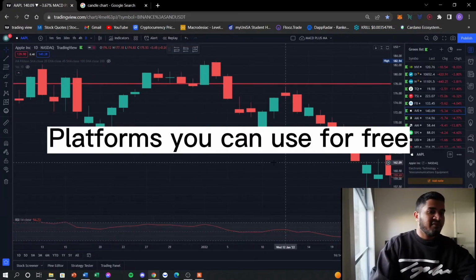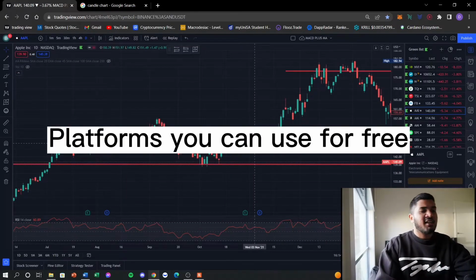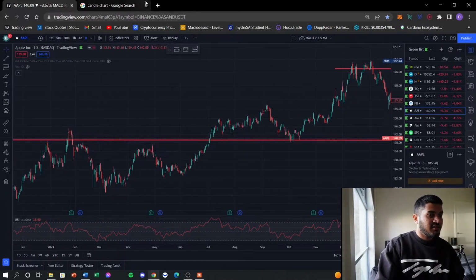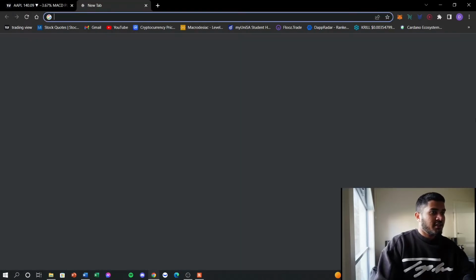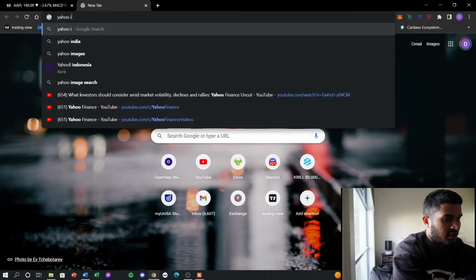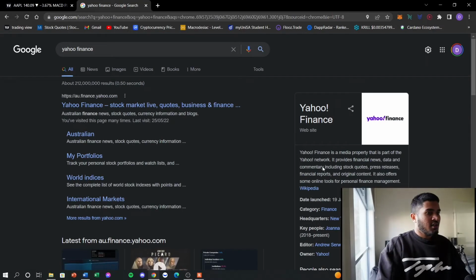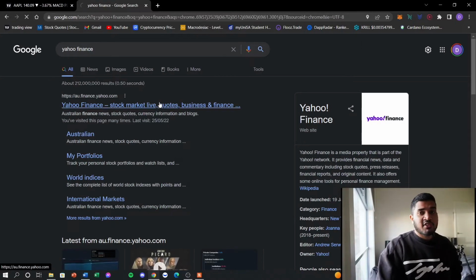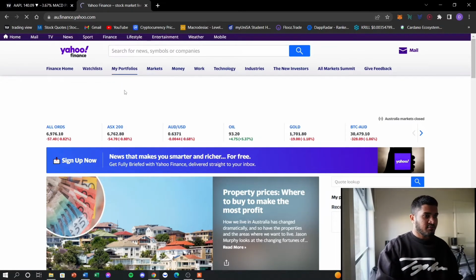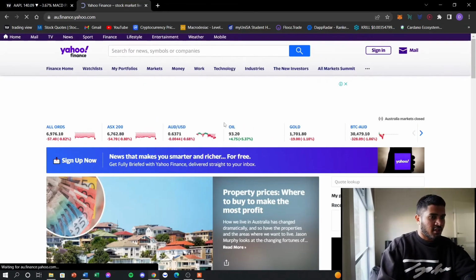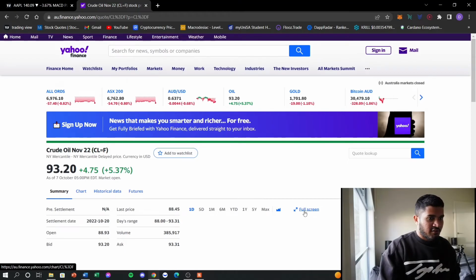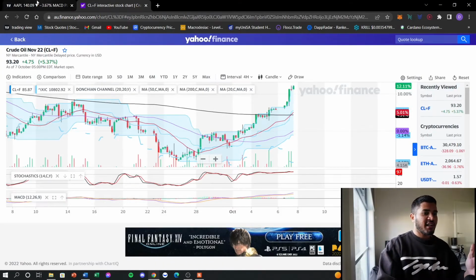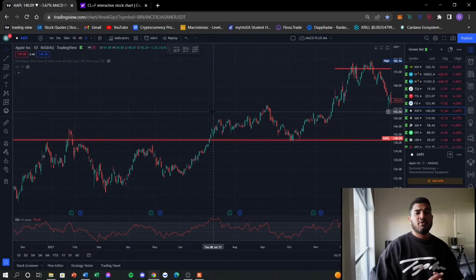So what platforms can you use? I recommend using TradingView because it is free. It is very good as well. Another one you can use would be Yahoo Finance, because their charts are free. You get no ads over there, and they do have most of the charts, so I do recommend Yahoo Finance as well. If you click on any of these, if you click on full screen, there we go. So you can use Yahoo Finance or you can use TradingView. I prefer TradingView. It's there for free as well. You don't really have to pay for it. But if you don't want ads, that's a bit of a premium that you will have to pay.